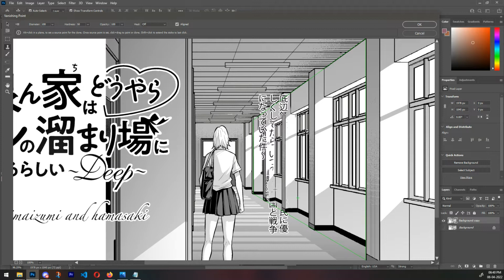The author didn't maintain the consistency of the lines which he was supposed to. Alright, and here you're almost done.